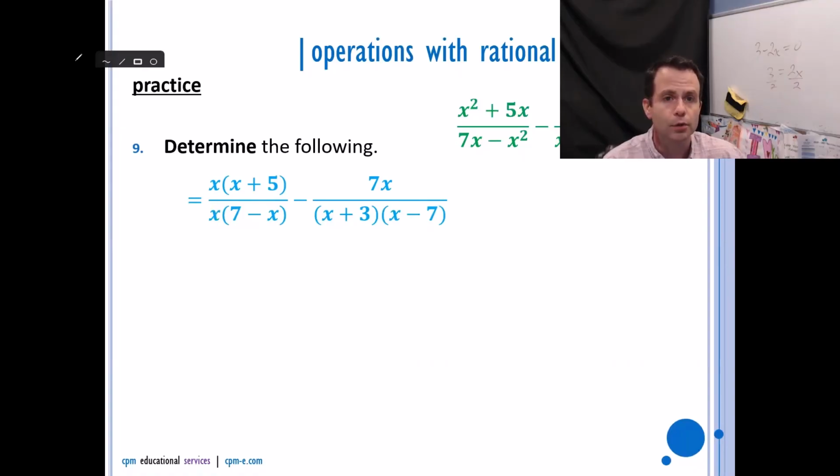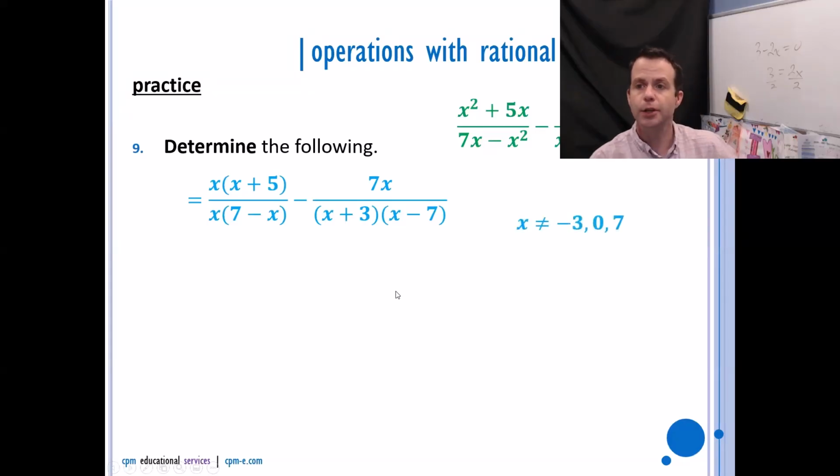Okay, so I chose to, oh, sorry, I forgot to talk about my NBVs. How silly of me. So x can't be 0. I just get so excited to do the question. x can't be 7, x can't be -3. This one also says x can't be 7. By the way, that's also a reminder that they seem to be connected. When you end up that they give you the same NPV, that's a way to know you're just going to factor out a -1 and you can write them the same way.